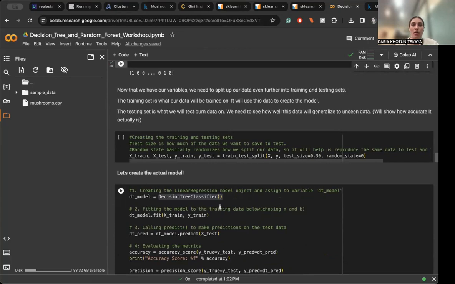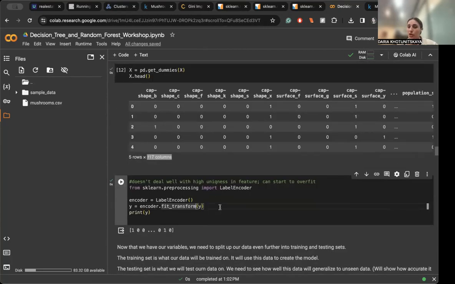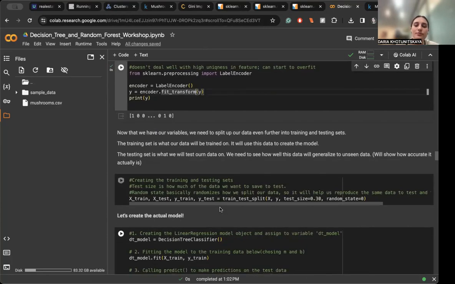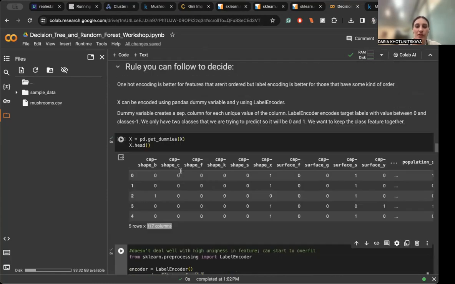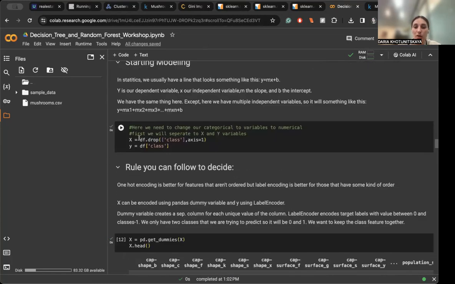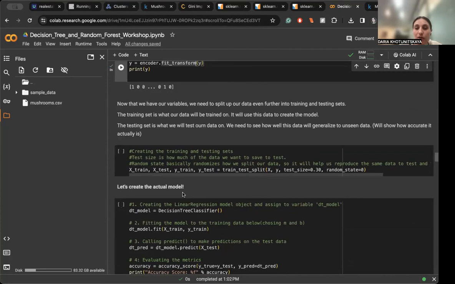Now that we have our data set adjusted, we did the feature engineering, we did the EDA, we did the cleaning, we're done with our data set, we want to start making the model. The first thing that we need to do, if, for example, we didn't break up our data set into X and Y, that would be the first thing we would do. So X and Y. And then right after, we want to create our training and testing data sets.